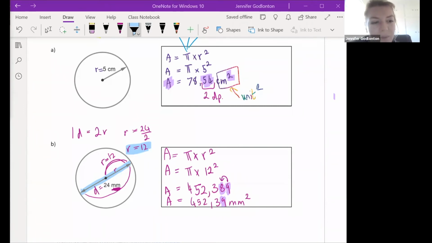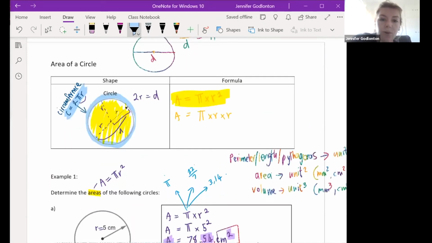Sonobile, how can I help? Ma'am, can I ask, since we calculate the area, is there a perimeter of the circles? Yes, so the perimeter of the circle is when we're looking at the circumference. So a question like this, if we were looking for the perimeter of the circle here, that would be the blue part that I highlighted, and then we would use the formula that we have over here for the circumference of a circle. Thank you, ma'am.